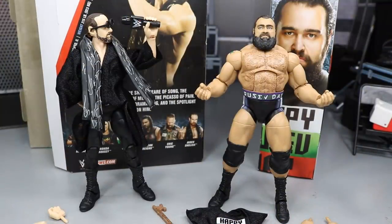So here we have Aiden English and Rusev out of their packaging, guys, and at first glance, these figures do look incredible. Again, I do have my gripes on both, and we're going to get into that as we go through the review of both figures. But at first glance, I mean, these are total upgrades. You know, this is our first Aiden English Elite. I do have a custom we're going to compare it to, and I think that's going to be a very interesting comparison when you take a look at it. But we'll get into that later on.